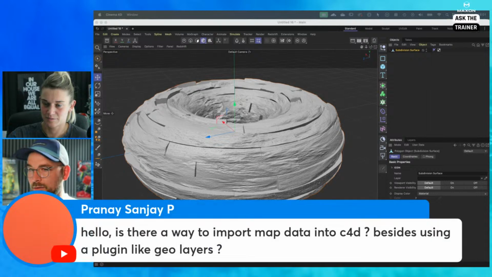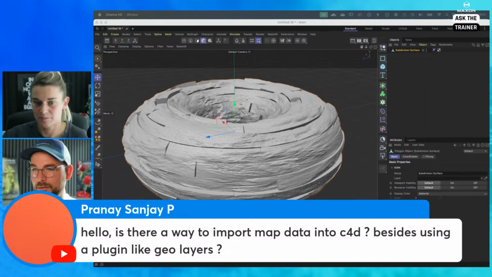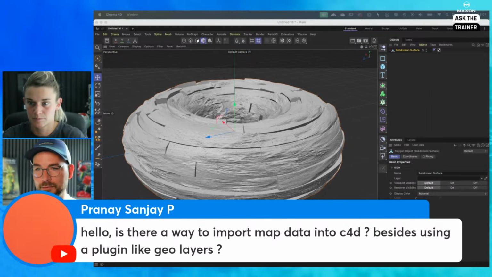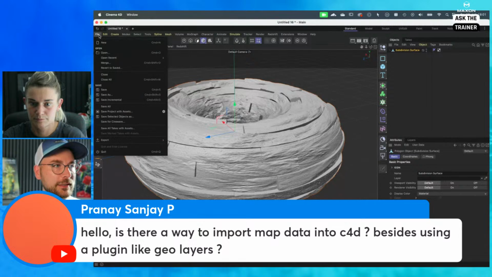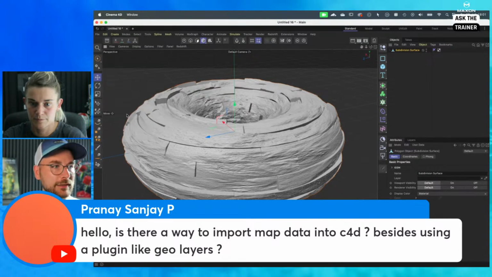So one is here. Is there a way to import map data into Cinema 4D besides using a plugin like GeoLayers? Well, it always depends. If you can export to OBJ or FBX, you can always go with that workflow. But other than that, the better way is going to Edit and Preferences.